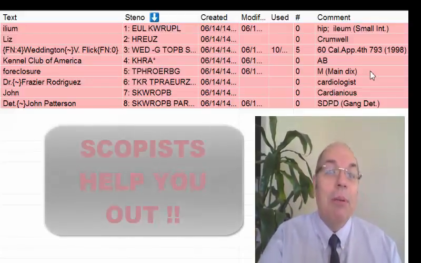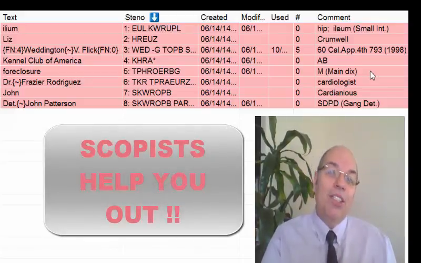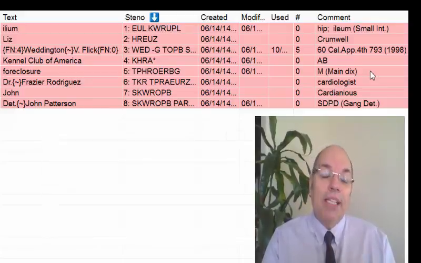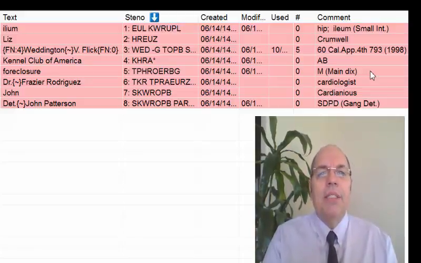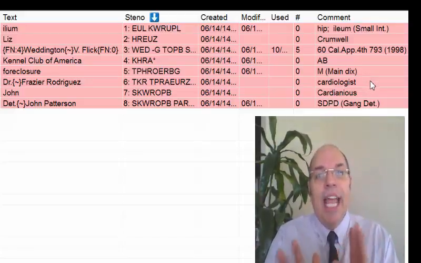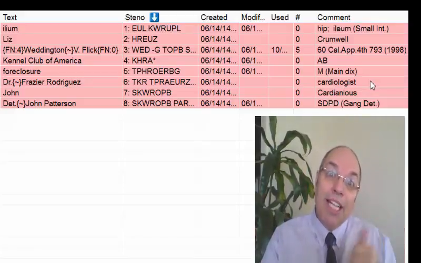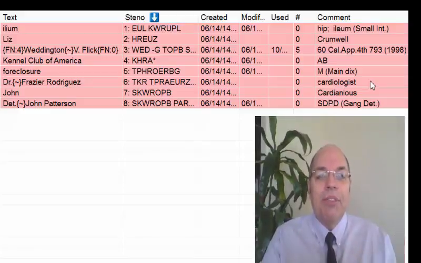The next one was given to me by my great friend Brenda, who's a scopist, and she says she will give back the job to the reporter with an M in the comment line. And the reason for that is because she'll notice that she wrote the word foreclosure, but let's say it's a good misstroke, and so she'll give it back to the reporter and put an M and say, "Hey, put this in your main dictionary." Now the other thing about it is she may say, "Hey, you know, I saw you write foreclosure 100 times and you wrote it in 3 strokes. Remember, we went over that last week, but here is the brief, so you might consider putting this in your main dictionary and using it next time."